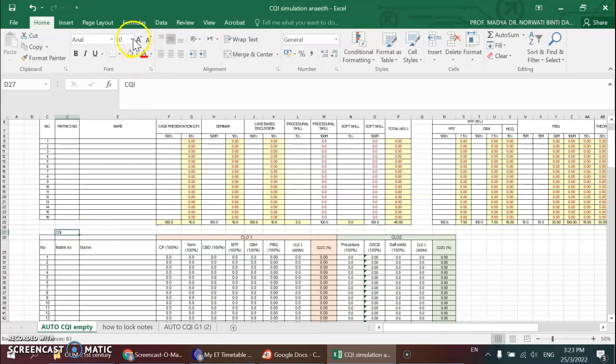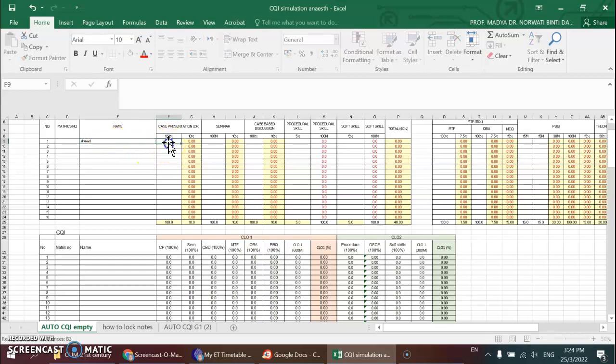Okay. So this is your CQI table. So this is case presentation here. Case presentation here, you link, how to link. So case presentation, how to link these marks to this student, for example, Ahmad, right?